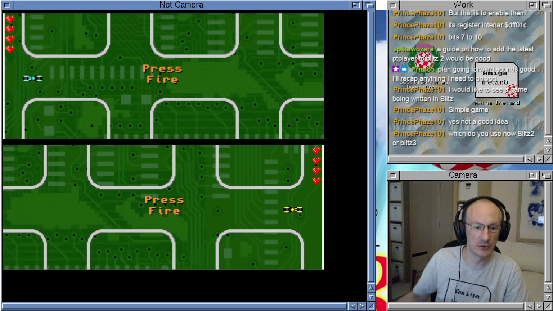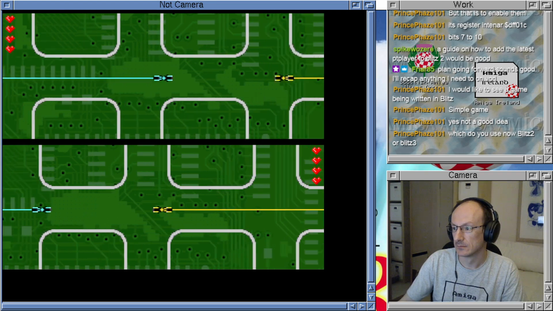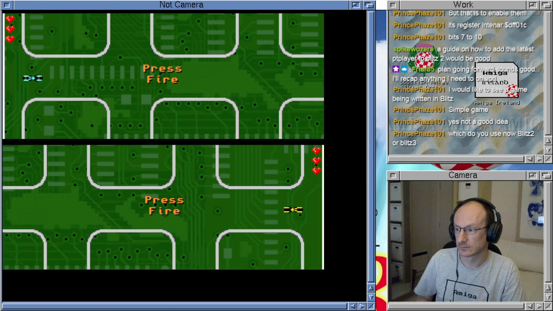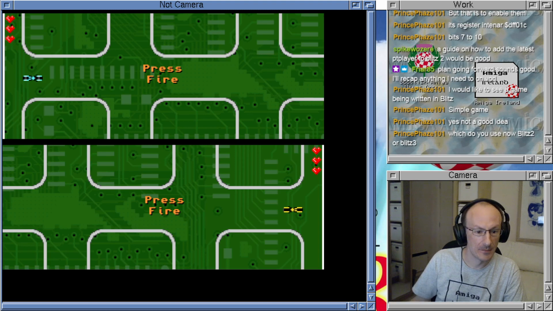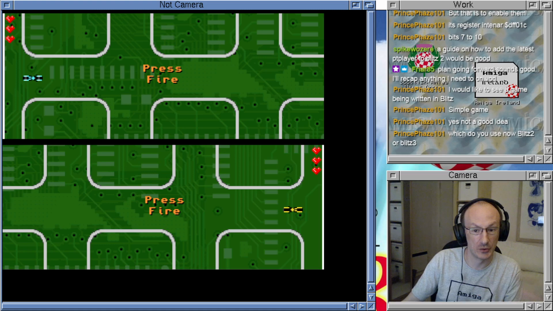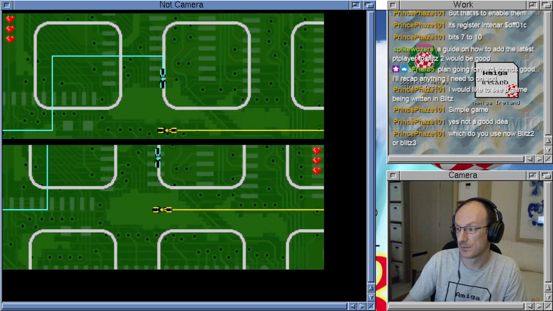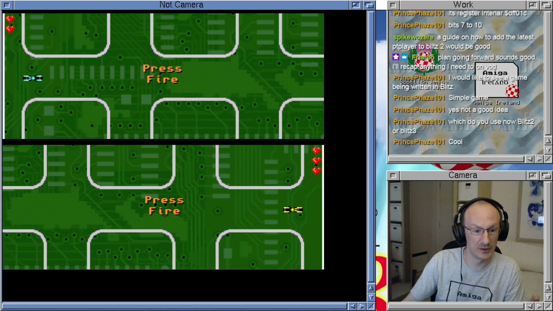So that was our two-player Tron game. And that's basically the culmination of that tutorial. Got a little bit of parallax, a little bit of collision detection. It's got some sprites involved. It's got a two-player split screen thing.